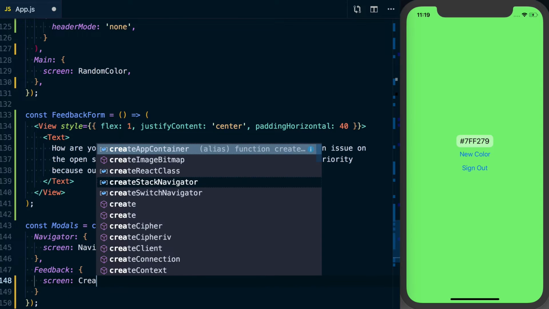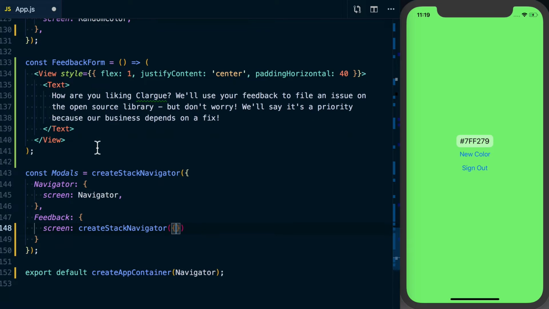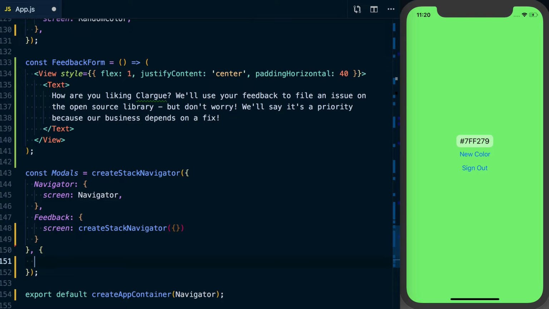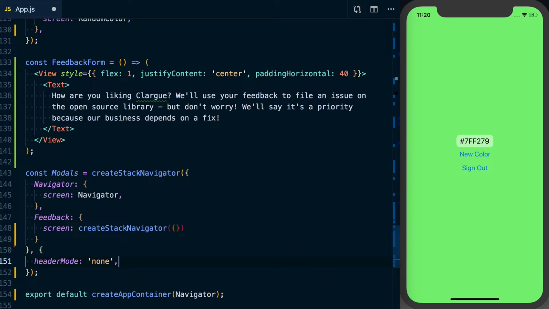Now, this is going to be another createStackNavigator, and we're going to be disabling the tab bar global one because we don't want a tab bar on this screen. It'll mess with our riveting new design here. To do that, all I'm going to say is headerMode none on this modal stack navigator.